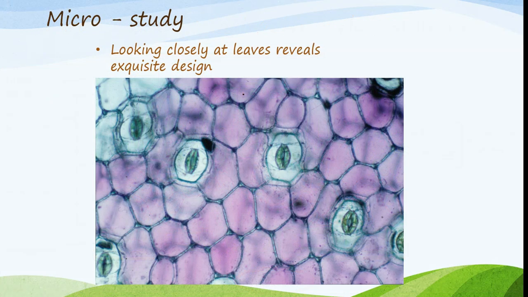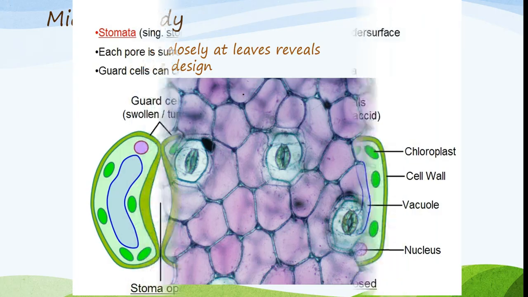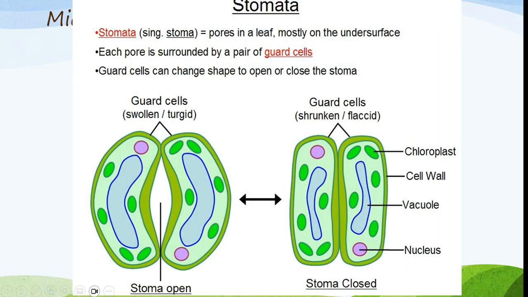All right, this is really awesome to see. You can look at the underside of a leaf. In fact, some leaves you can actually look at the underside with a magnifying glass and see some little tiny holes in there. These are the guard cells, and these are the stoma right there. So guard cells keeping them. This one looks a little open right there. These are the other cells next to it. Exquisite design, lovely.